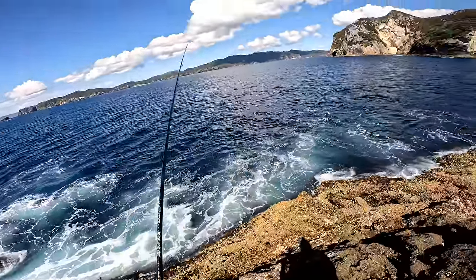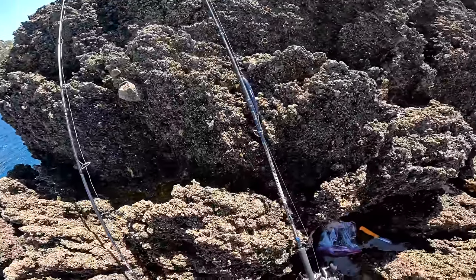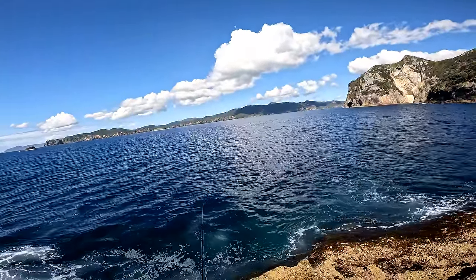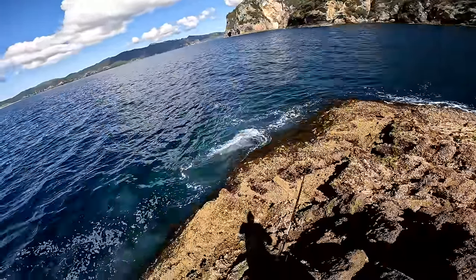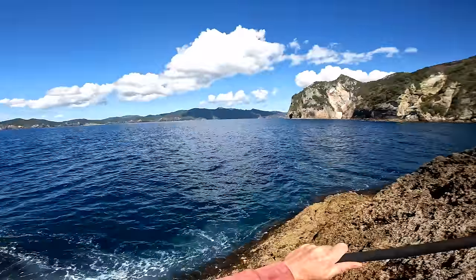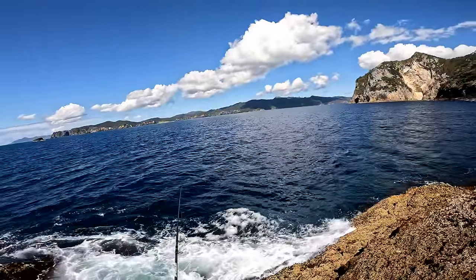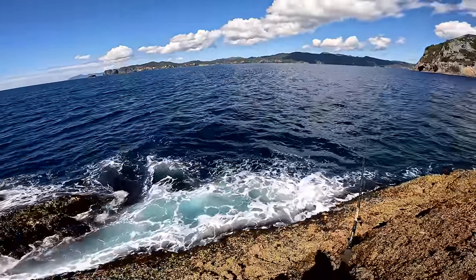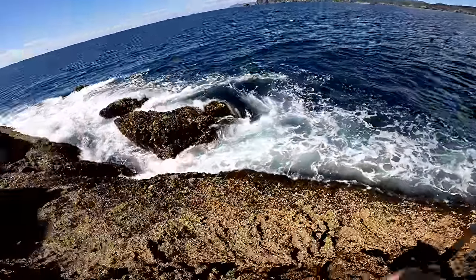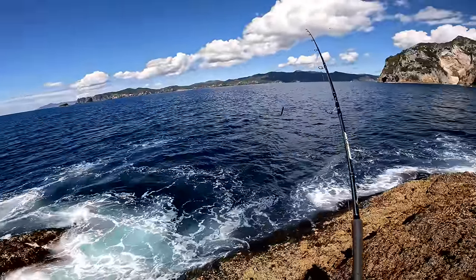There's a school of bait over there. I can see it on the surface. I'm going to throw a stick bait at it, see if anything comes out. See if I can reach it. No, not quite. Yep, landed on the edge of it. Let's see. Come on, let there be kings in it. That would just make my day. I think it's a school of blue mau mau or something.